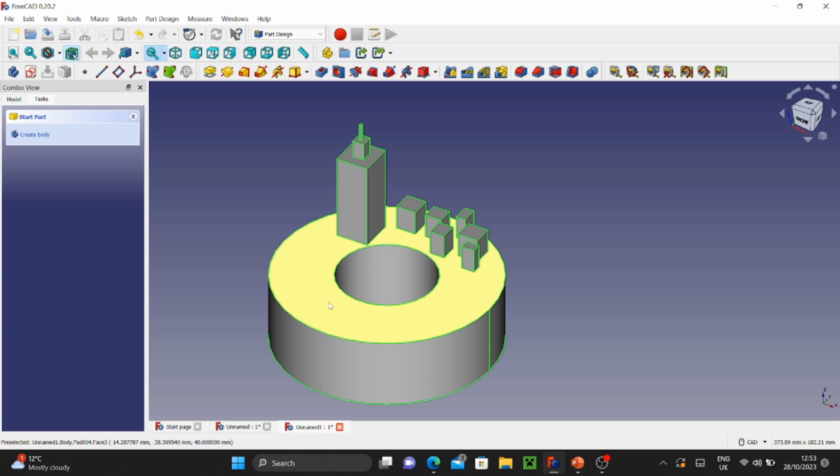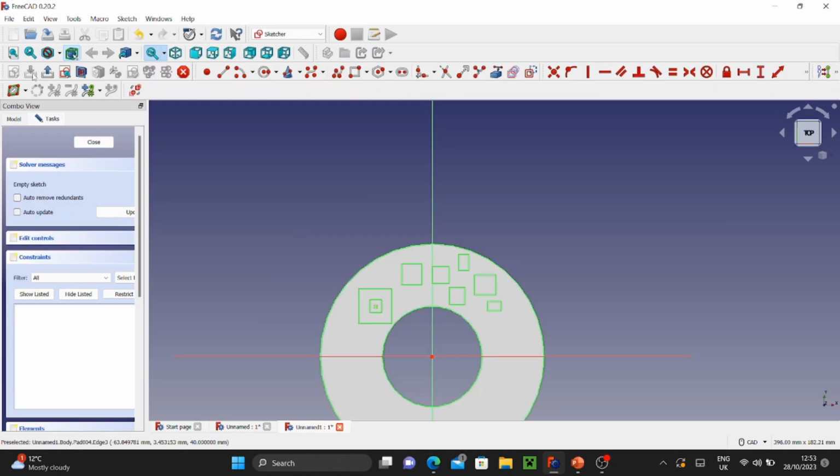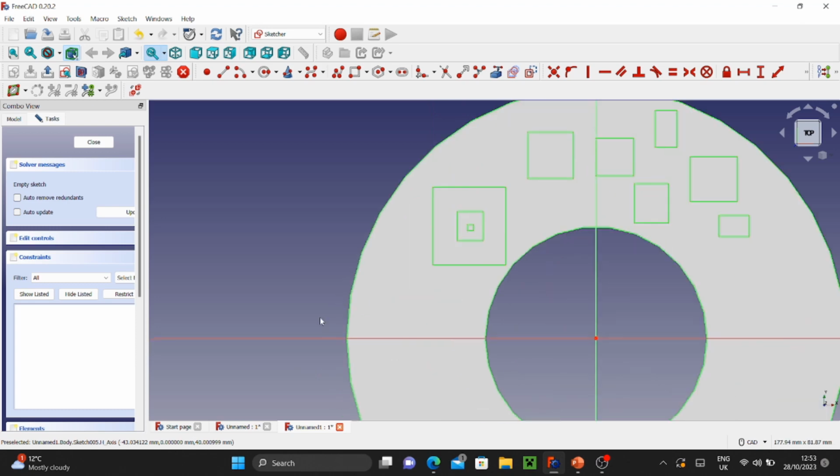I need to make some more buildings, because this is going to be the industrial side of the ring.